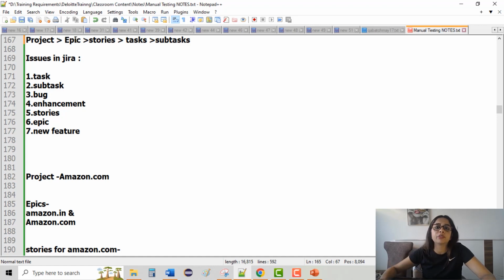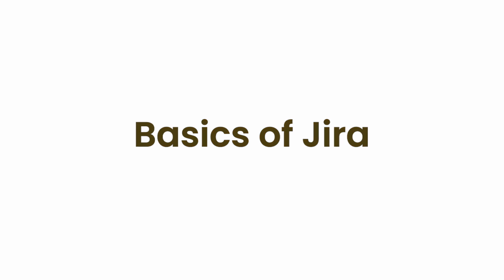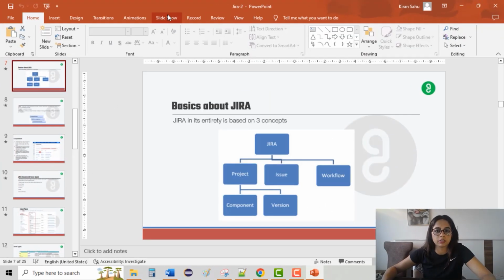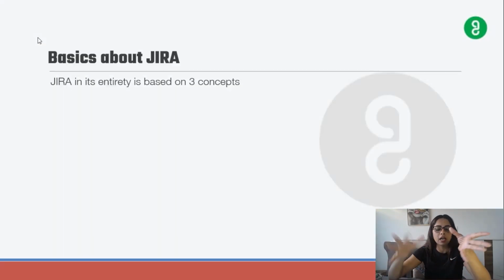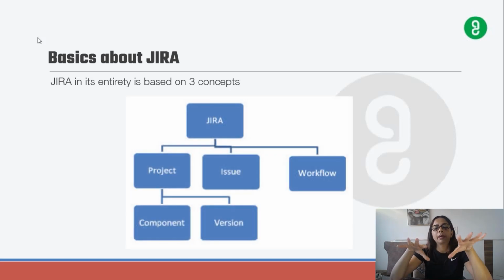But before that, we have to understand some more basics about Jira in the flow. Now, we'll open the slide, which is very essential here. So you can see on my screen I have a flow chart which shows that Jira's major three aspects to be learned are based on a project, a project which we are actually working upon, which is further broken down into something called component and version. We'll talk about it, just hang on.